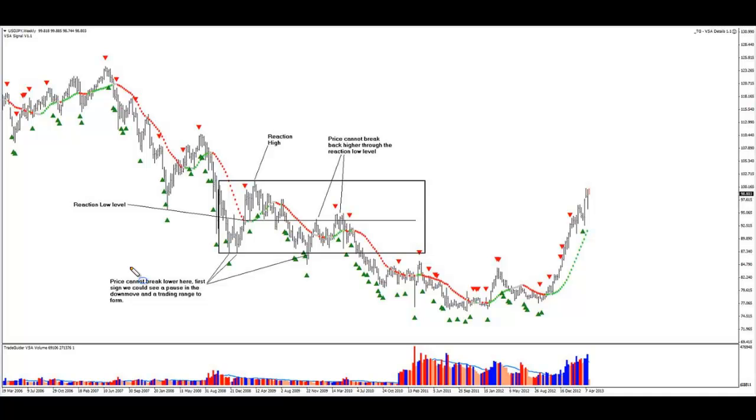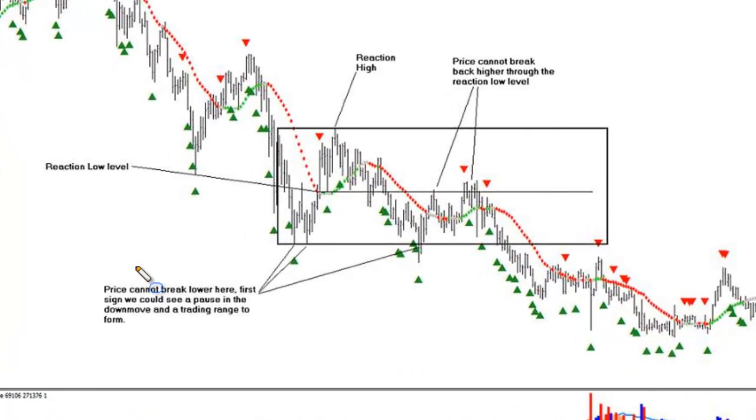So after the second leg down, we actually form a redistribution phase of the market. Now as price came down this second leg and we made a low here, and we started to retrace, we actually had a retest of that low, and it did hold. The support held. Then we had our move up to the reaction high. Now as price was marked down again, we saw another supporting of the market at this level, and that's the key.